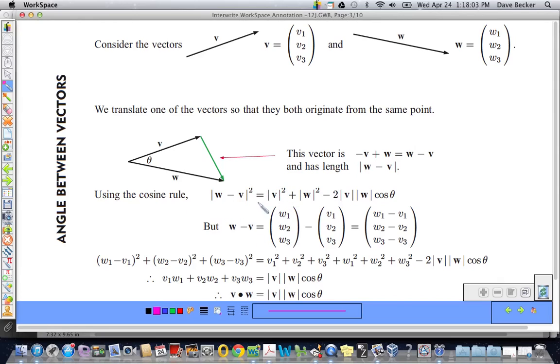And using the cosine rule, I just put it up here to show you that it's not out of thin air, but you can go through it. It's very simple to understand. We get the other relationship you just saw on your formula sheet. v dot w is equal to the magnitude of v times the magnitude of w times the cosine of theta, remembering that theta is the angle formed when the two vectors have the same starting point.